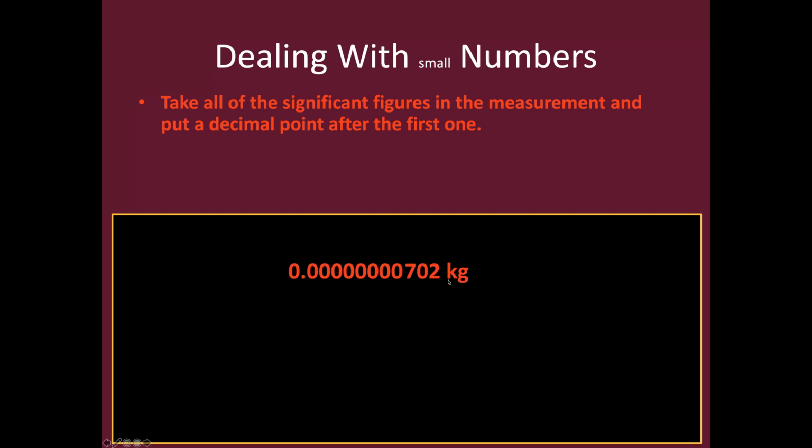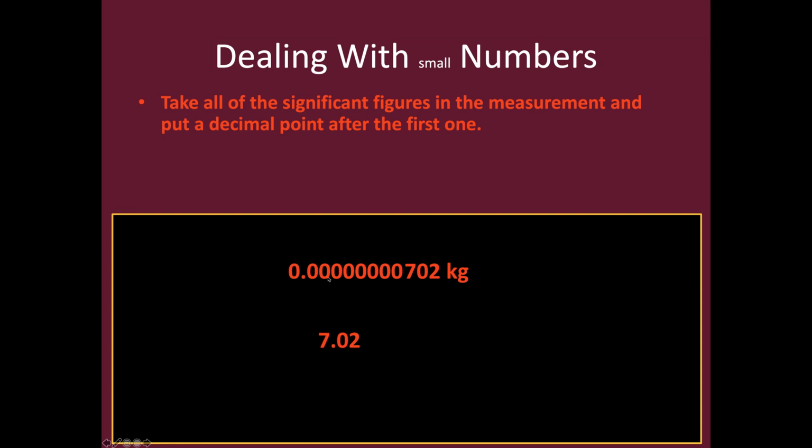So there are 3 significant figures. All these are placeholders. First significant figure, second, and third significant figure. So let's pull those out and put a decimal point after the first one. Now, how many places to get back to the ones place before the first significant figure? In this case, it's actually easier because all I got to do is just count the place-holding zeros, including the 1 in the ones place.